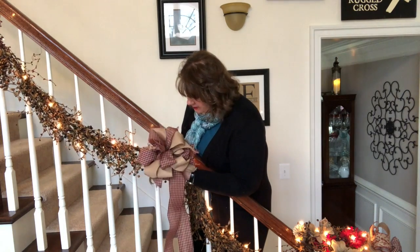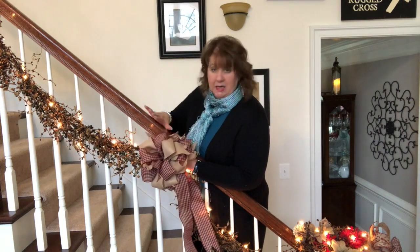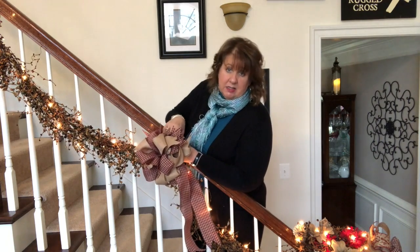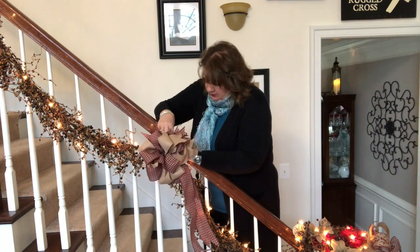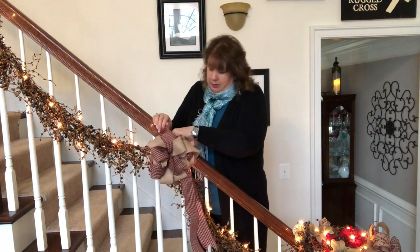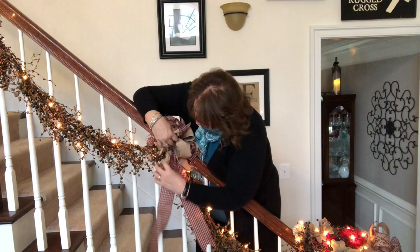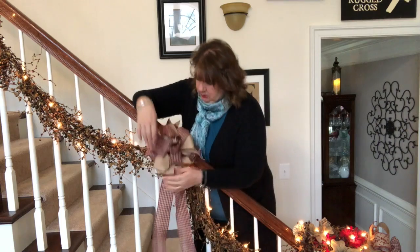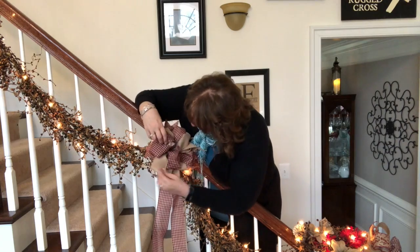And Chris gave me a good hint. He said to make sure that they're all even, think about the top of the bow being even with the railing, because this can get to be quite a daunting task, trying to make sure that they all look correct as they're hung. So it's a lot of work. It really is. But I love it. I love the end result, and that's why I do it. I work hard at my decor, and I'm hoping it pays off in the end.